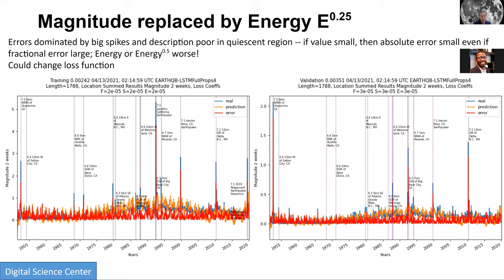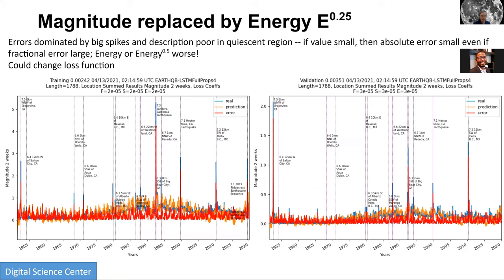And so what counts is the absolute value of the loss. Well, if you have a big spike like this, this blue thing here, we have this error here, which is 20% on the spike, which is not so bad, but it's a huge number compared to these little errors here. These errors, which may be 50% of the value, contribute a tiny amount compared to this 20% error on the spike. So what happens when you get lots of spikes? You're dominated by those spikes. Now, on the other hand, actually, we're most interested in the spikes. We're trying to predict the spikes.